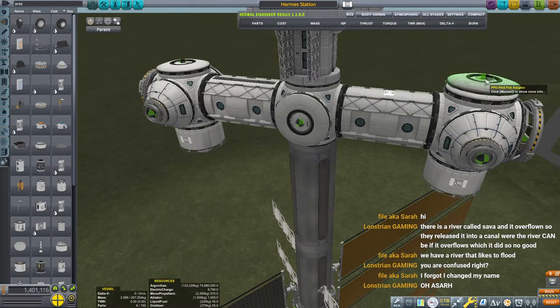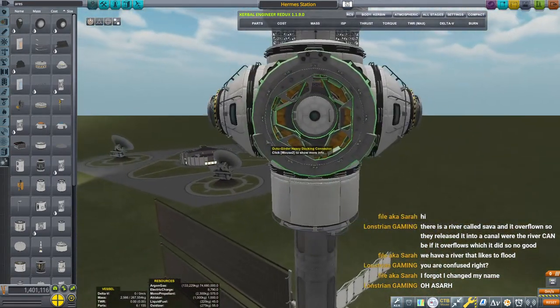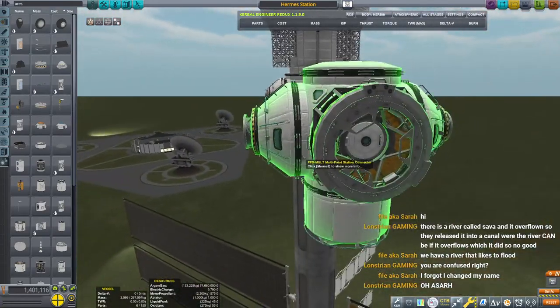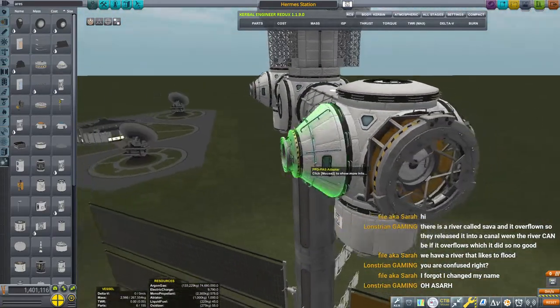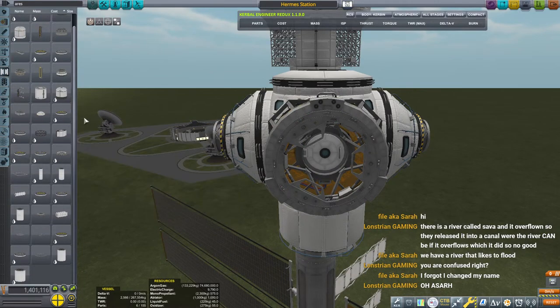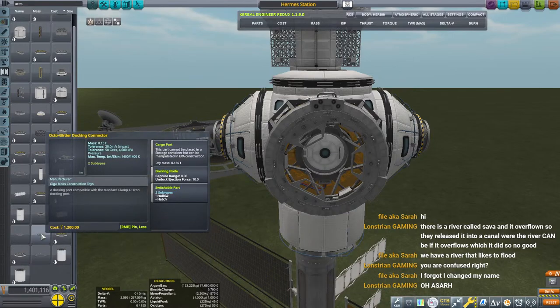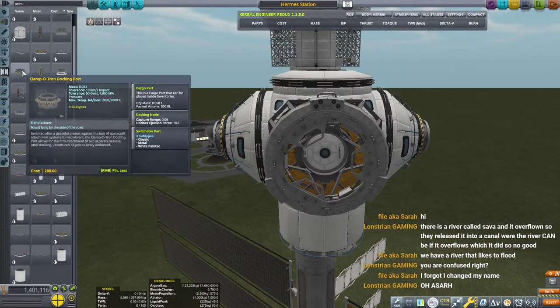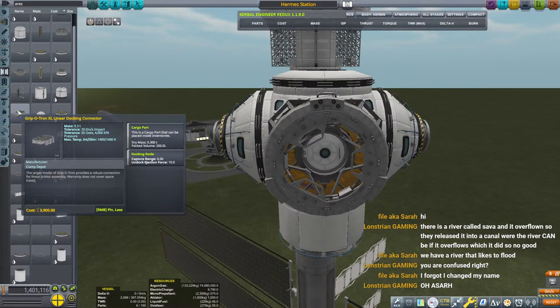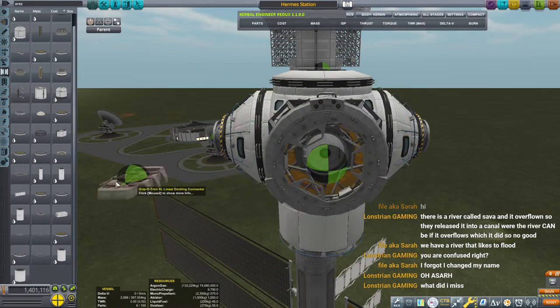Because yeah, you can place something there? Oh, you can. But this looks better, like that. Or maybe I just use senior docking ports. We do have them, right? Somewhere. This is the standard one. Where is the senior one? This is big.